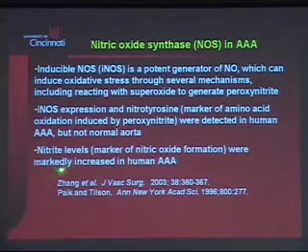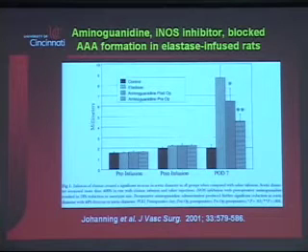And then in one interesting study by Tilson's group, which was really just an abstract, but they reported very high nitrite levels in human aneurysms at levels that potentially could lead to matrix degradation. So all this together was intriguing and suggested a potential role for iNOS in aneurysm formation. In an early study published by Johanning back in 2001, they used a chemical inhibitor, aminoguanidine. It's a non-selective NOS inhibitor and has other properties as well.